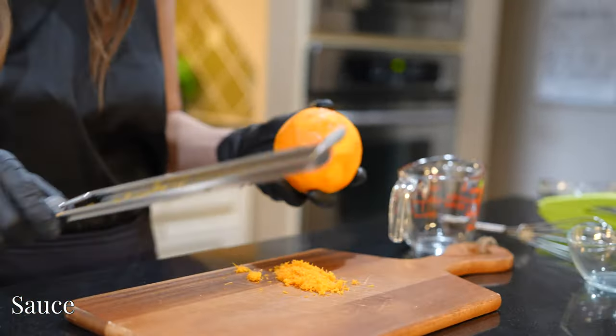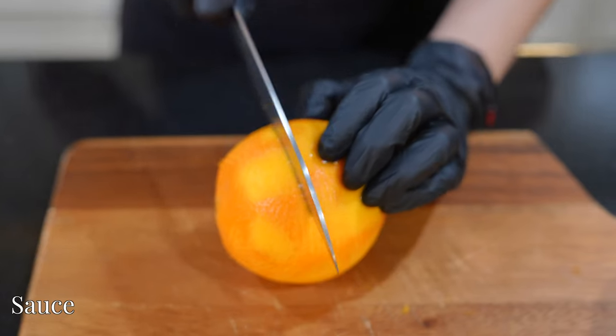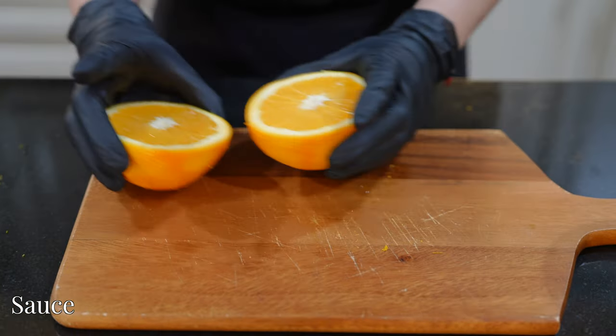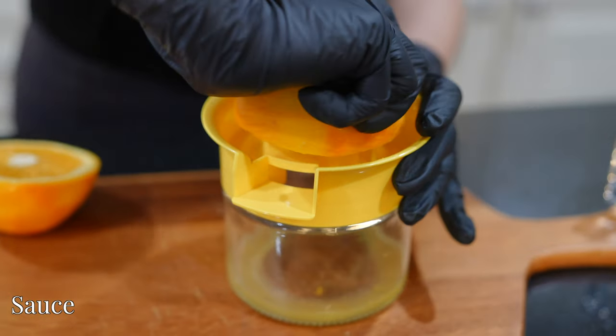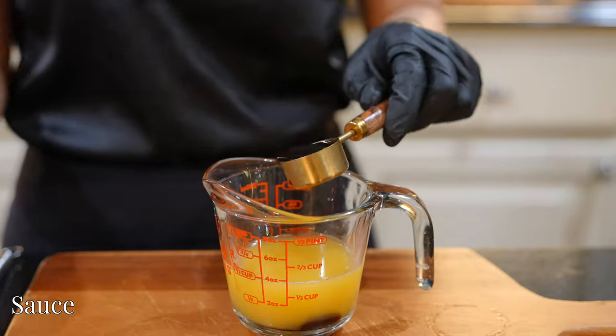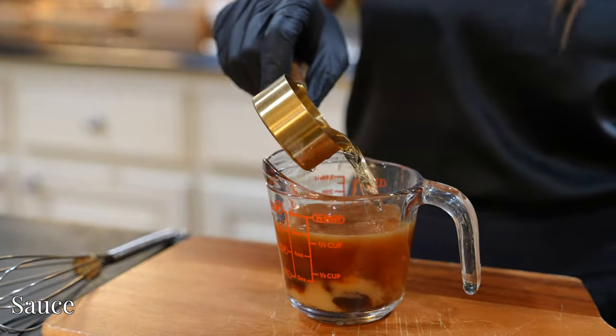First, grab an orange and with a zester, get a teaspoon of orange zest and squeeze 1/2 cup of orange juice. And if you want to use store-bought orange juice, this is perfectly fine as well. To this, add in 1 tablespoon oyster sauce, 2 tablespoons soy sauce, 1/4 cup sugar, and 1/4 cup white vinegar.